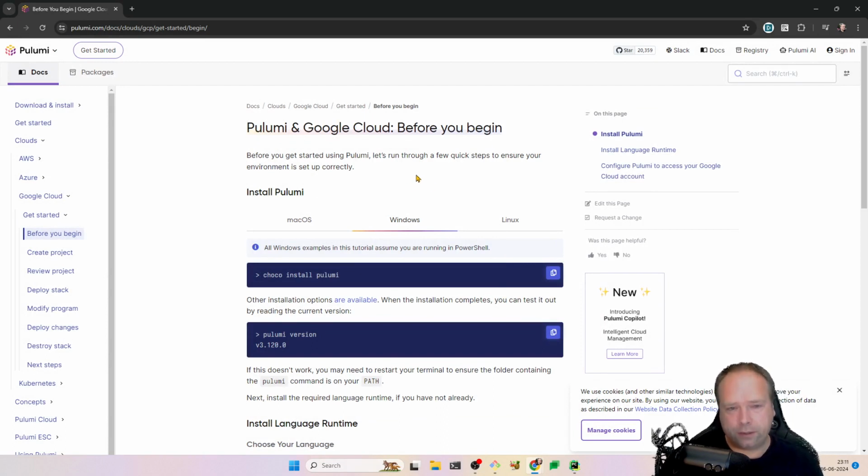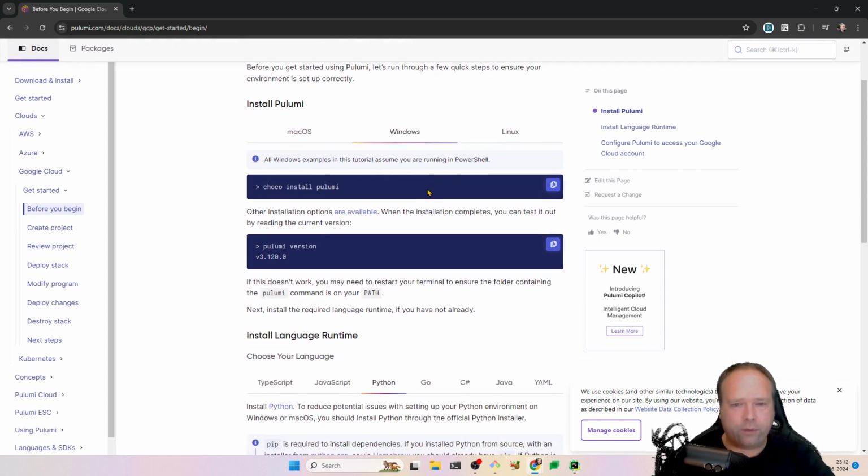You destroy your resources with Pulumi destroy. When you run Pulumi up, you get a list of what is actually going to happen. Then you can choose to say yes or no. And of course, you would force this to yes if you're running this through a pipeline. But if you run it manually, then you can see, okay, these resources are being created. But we will see that all together very soon.